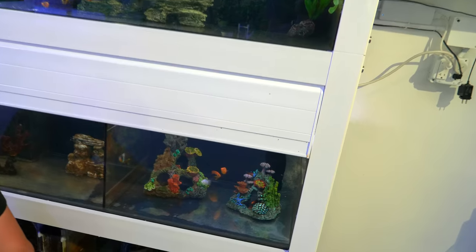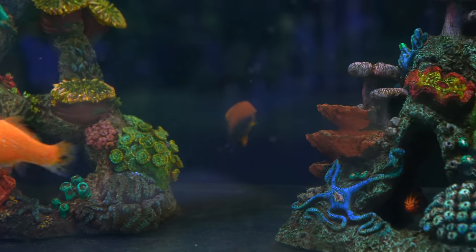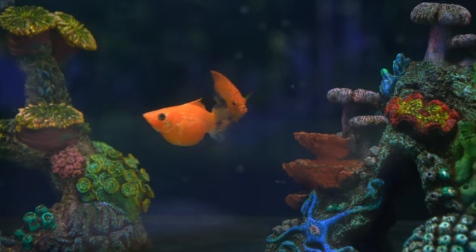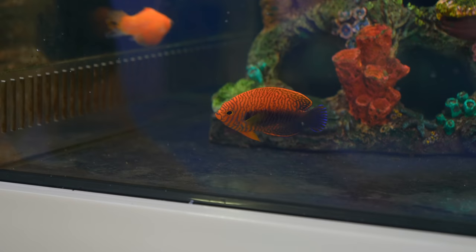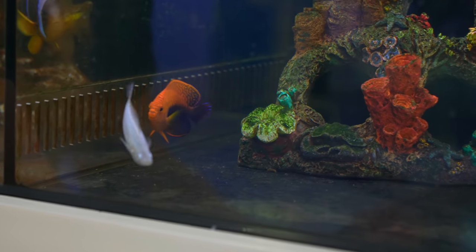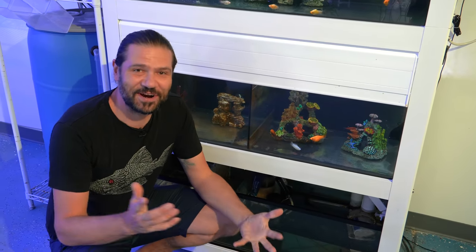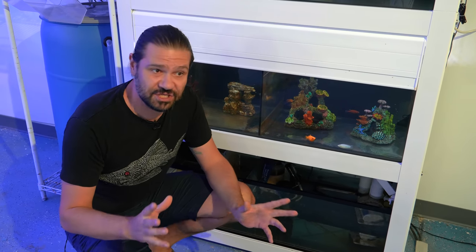One fish that did not pass inspection is my Potter's Angelfish. I think Potter's Angelfish are one of the most beautiful reef fish, arguably one of the most beautiful of all pygmy angelfish, and I picked up this guy about 2 months ago. He brought in a little bit of ick, and he's doing well, eating really, really well, but he's got just a little patch of funk on the other side of him that I'm not confident about. I am not confident putting him out anywhere, so he is not going to graduate from the quarantine system today. But all the other fish that I had considered are going to.